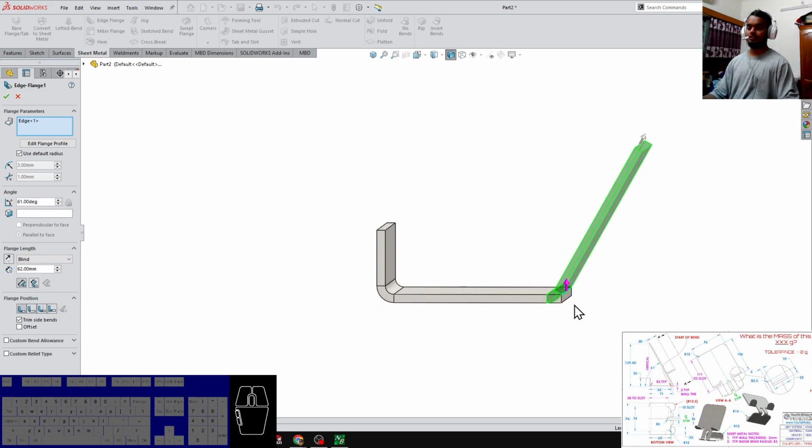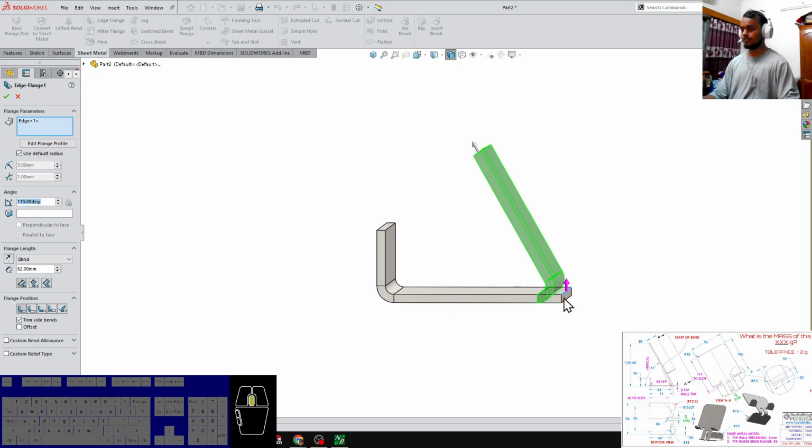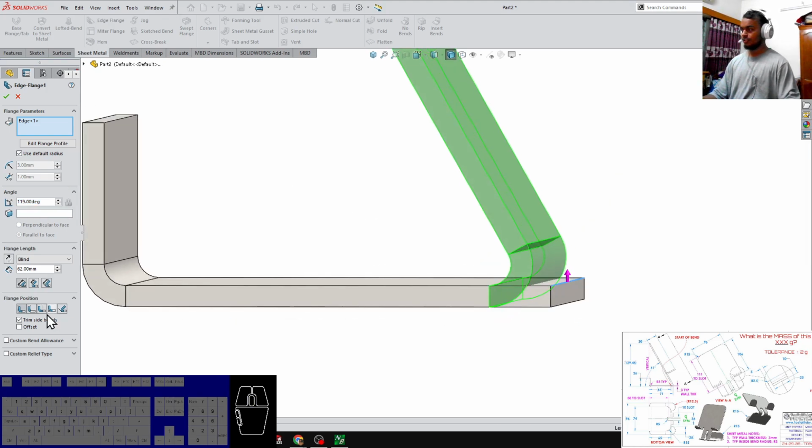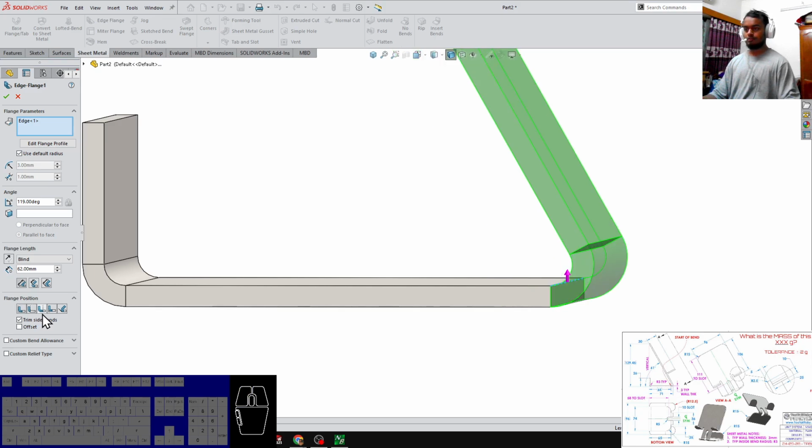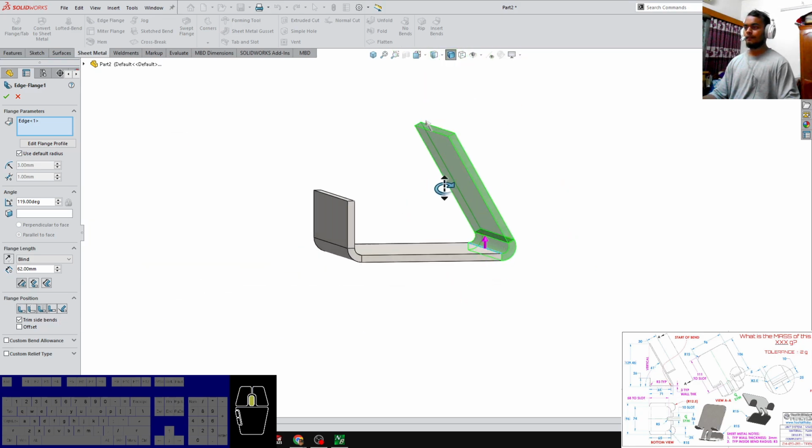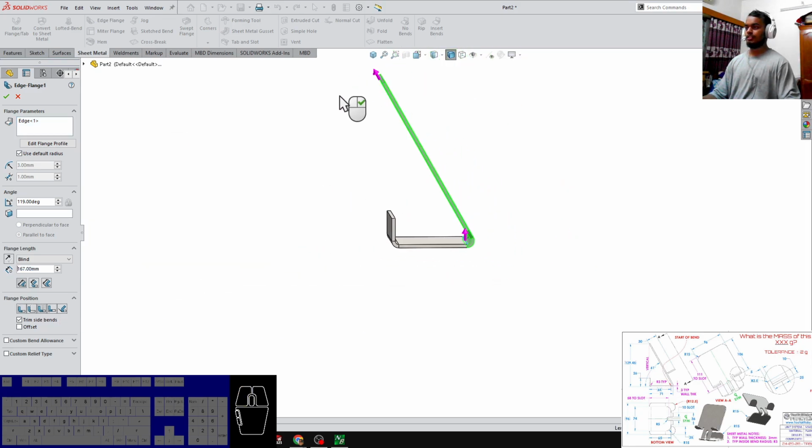Okay, the x-axis is right here, so it makes 61 degrees like this, but we want it with this edge, which means we need to subtract this 61 from 180 degrees. And there we have it, but we don't have the correct flange position. We need to set the material outside. Now this will extend at blind depth, just so it extends this vertical line.